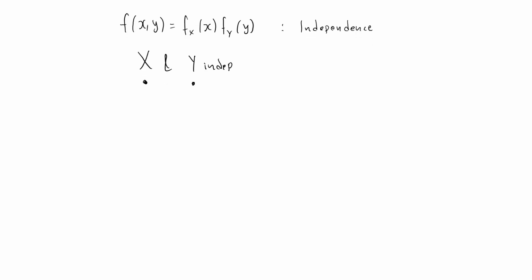Finally, we can define conditional probability density functions. So f of y given x, y given x, is simply defined as the joint PDF divided by the marginal of x. Identical formula to the case when we have two random variables, but the notation hides a little bit of complexity because the right-hand side is now a function of n plus m variables.